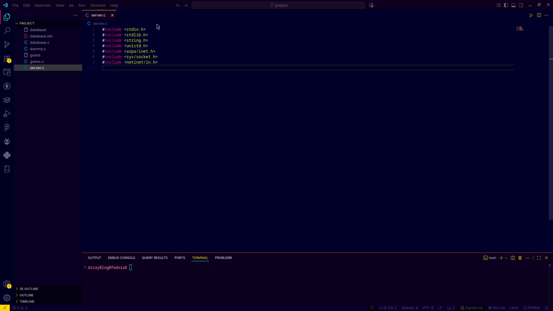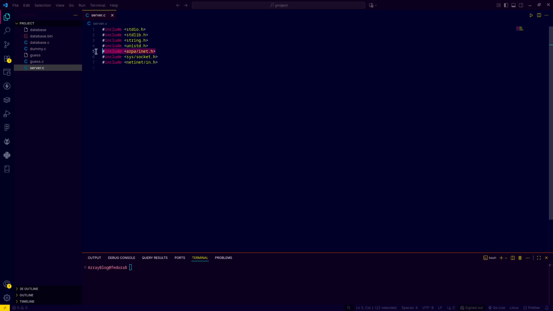So the first one is the basic standard input output. stdlib.h is basically the standard library that we use for exit, malloc and free, right? string.h is basically for handling string operations, like getting the string length and copying the string and this kind of thing. The fourth one is the unix standard library.